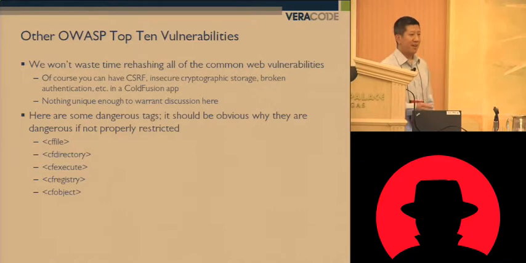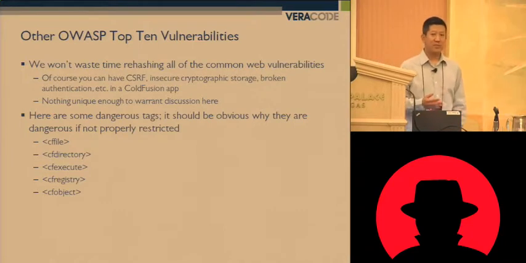We're not going to spend a lot of time looking at the other common vulnerabilities in web applications because I want to spend time talking about classes of vulnerabilities that are unique to ColdFusion. But suffice it to say that it's a web application platform. Any vulnerability that's in the OWASP top 10 or any popular web vulnerability is going to be possible in ColdFusion. You can make the same mistakes. It'll look different in code, but you can make all the same mistakes.